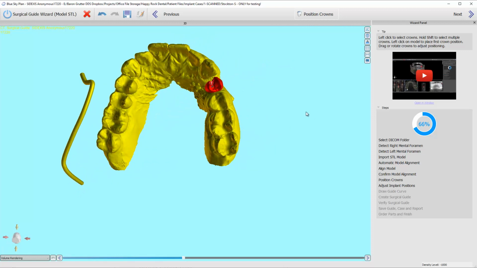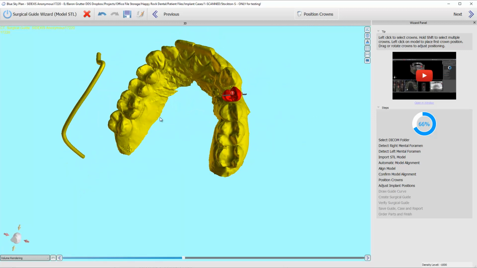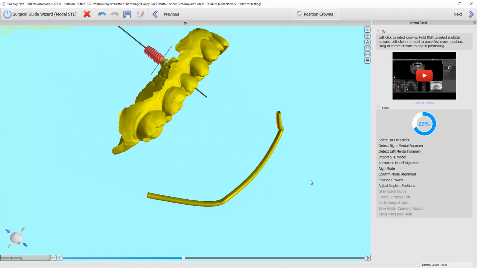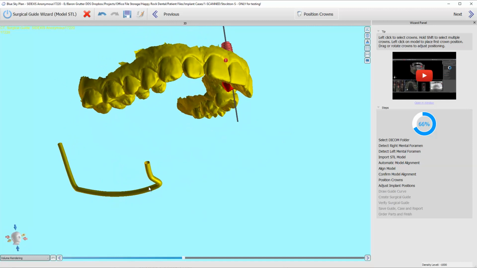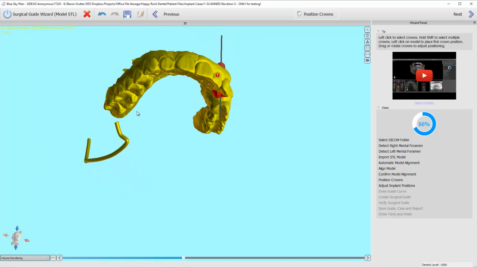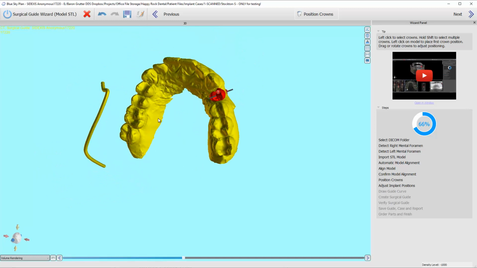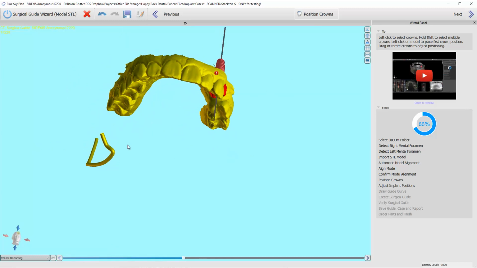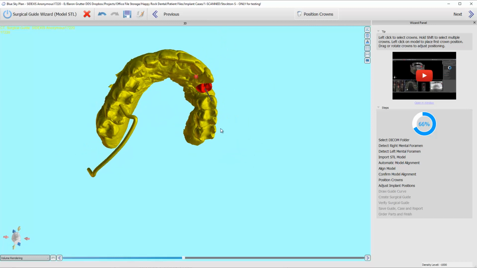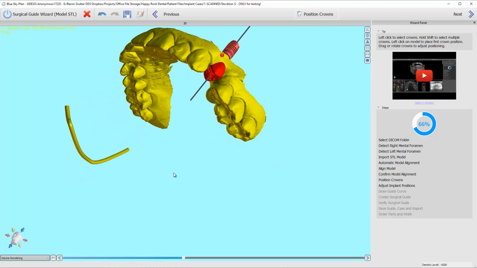Now we're going to move it around, of course. It's too deep and whatnot. Notice that the nerve is up here. Now, as far as I can tell, there is no way to hide this nerve, because of the way the wizard works, there's no button in here, because why would you ever mark a lower nerve when you're placing an upper tooth? But now you know how, and if it's there, it's not really going to cause me a problem. It's just whatever. So anyway, that's why it's there.